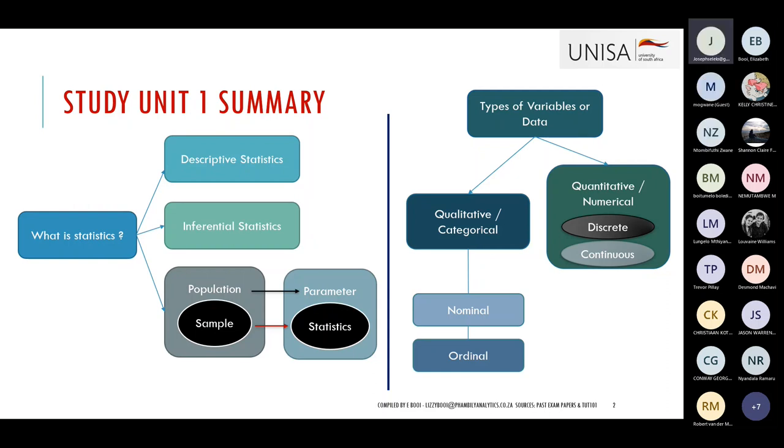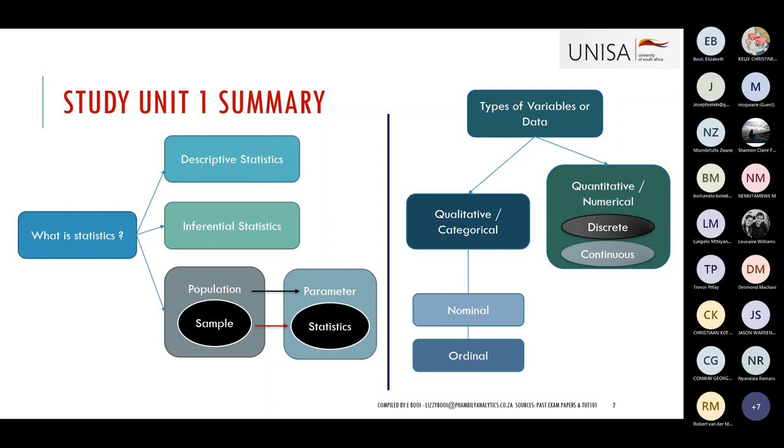Categories. Yeah, it's categories, but what kind? The types that don't really have any meaning in order. For example, if you're referring to a country, South Africa is not more important than America or something like that. There's not really any value there. Yes, that is 100% correct. There is no scale or order or rank to them.